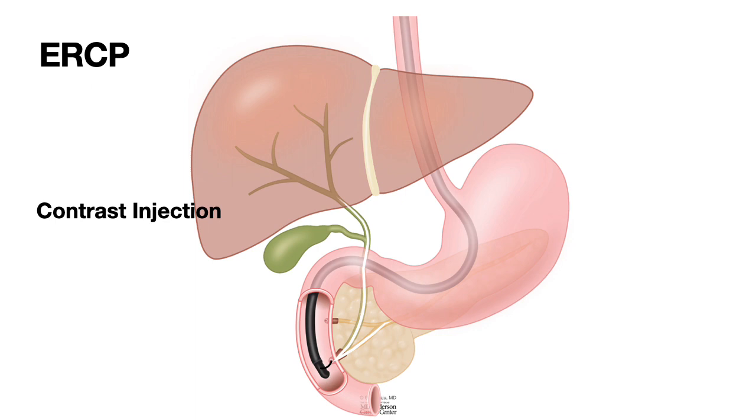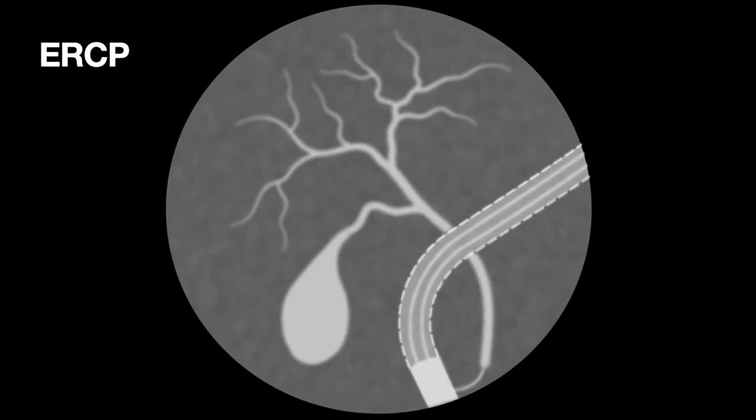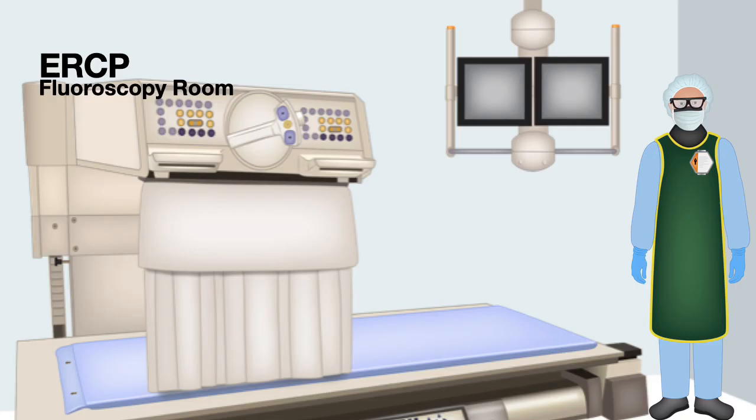And how do you see the contrast injection? You have to use an X-ray or fluoroscopy to check the contrast going into the bile duct and the pancreatic duct. And unlike regular endoscopy, which is either EGD, colonoscopy, and enteroscopy, which is performed in a regular room, for ERCP, you need X-ray control to see the injection of dye under X-ray or fluoroscopy. So we do the procedure in the fluoroscopy room.